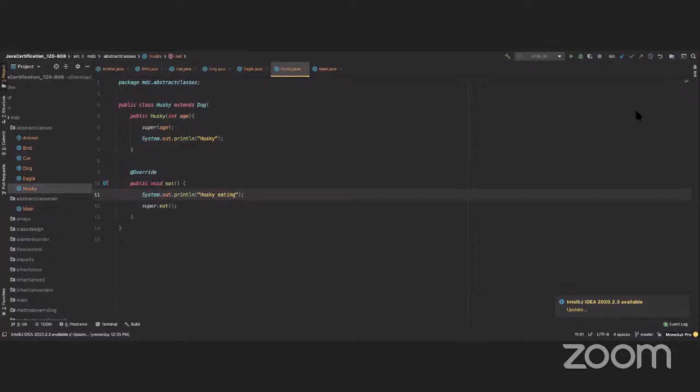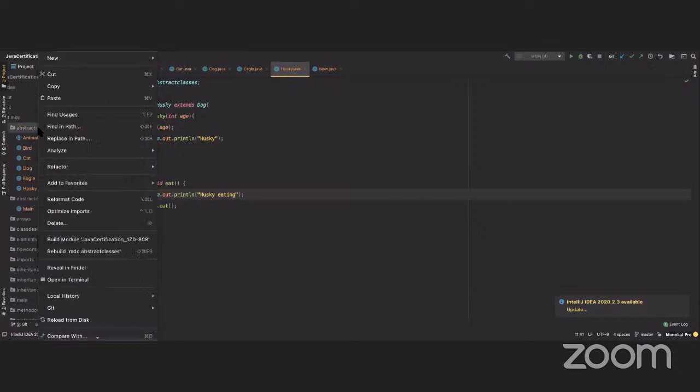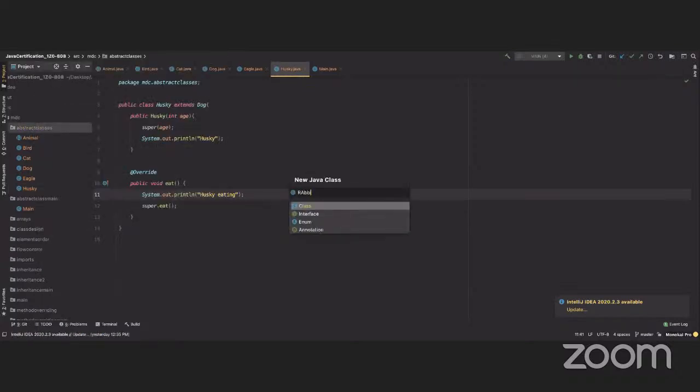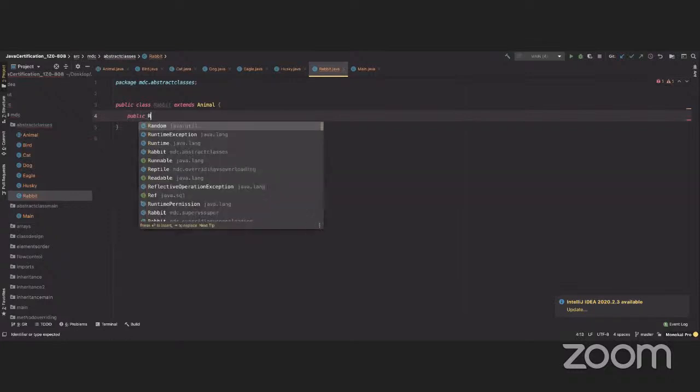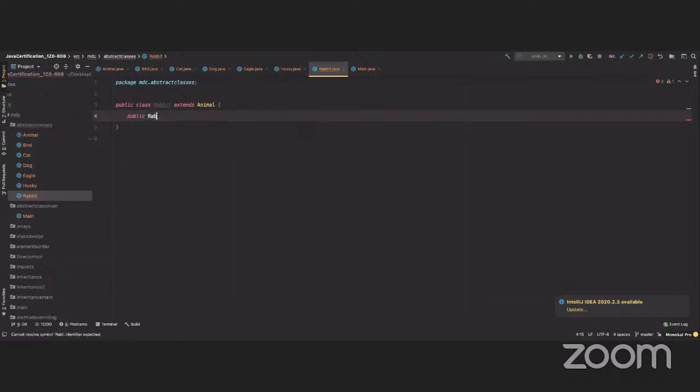Let me create a class called Rabbit. Those are classes that extend the animal class, so extends animal. Actually, public rabbit, and then we can say super.